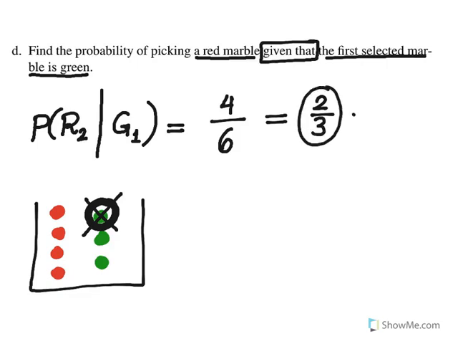It's a conditional probability. Remember that this vertical line here, you read it as given that. Okay? And once something is given, it reduces the total number of outcomes. You see, that's why I took away the green ball, because it says that, suppose that the first one chosen was green. So this is why I assumed that this green was taken out already. This means that we have 6 marbles left, and the probability of getting a red from them would be 4 reds out of the 6 marbles.